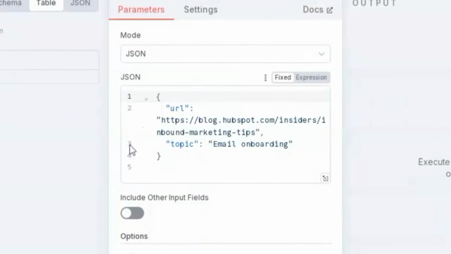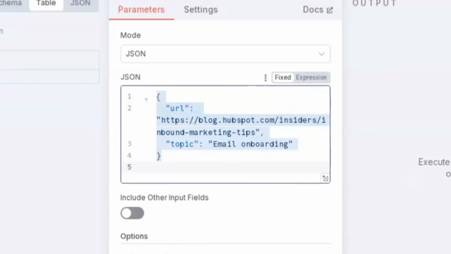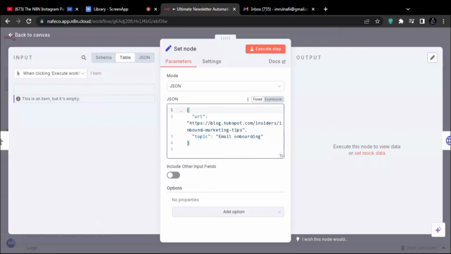I play smart here because it's a JSON file. You don't need to be scared of it. You don't need to know any sort of code. Just use two curly braces and I use URL. This is the URL we're gonna feed the AI to generate responses like humans. I added a simple website from blog.hubspot.com.